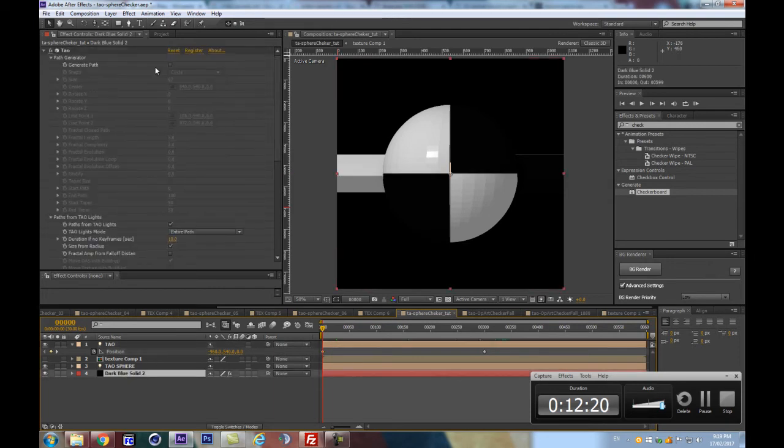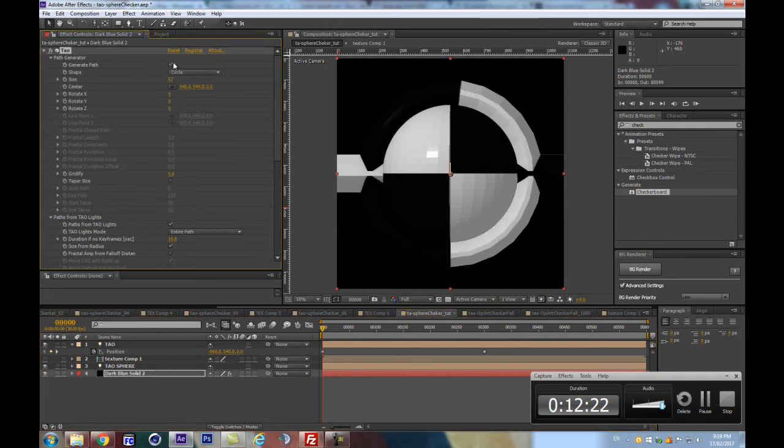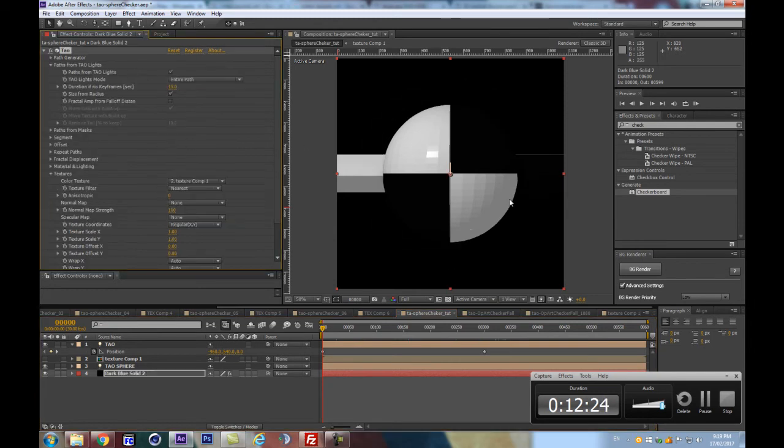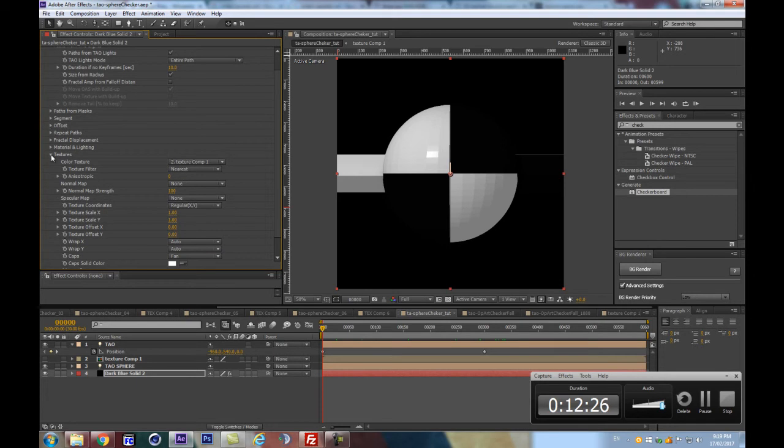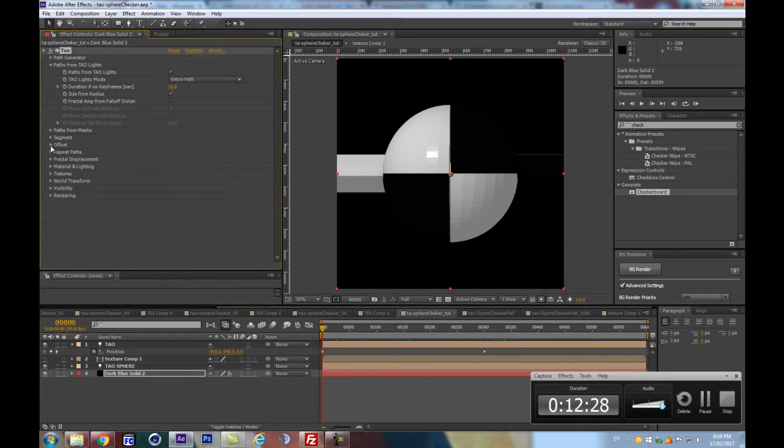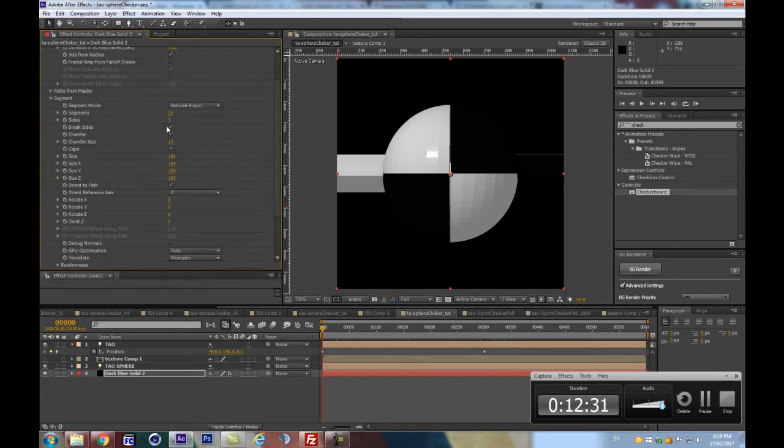We could have done it with the line and the particle generator, but I tend to make it a light, so then we can have more control on it. So let's get in the segments. Let's make it 4 segments. It's gonna make it kind of a square shaped thing. We can't remove the chamfer here because we're not gonna especially need it.